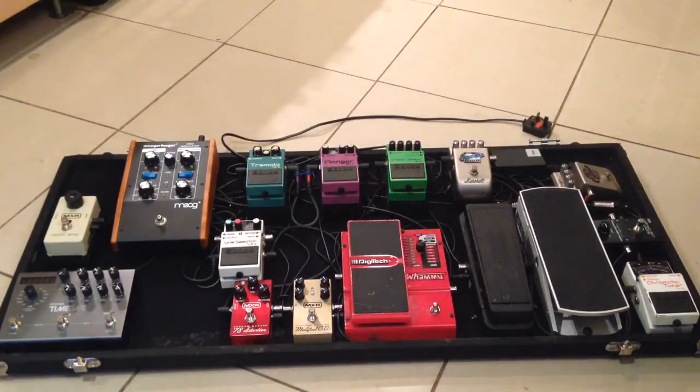Hi guys, Adam here. Just thought I'd do a quick rundown of my pedalboard that I'm using at the moment, what I've got on there and how I've wired it all in. Just a few quick things about the pedalboard.